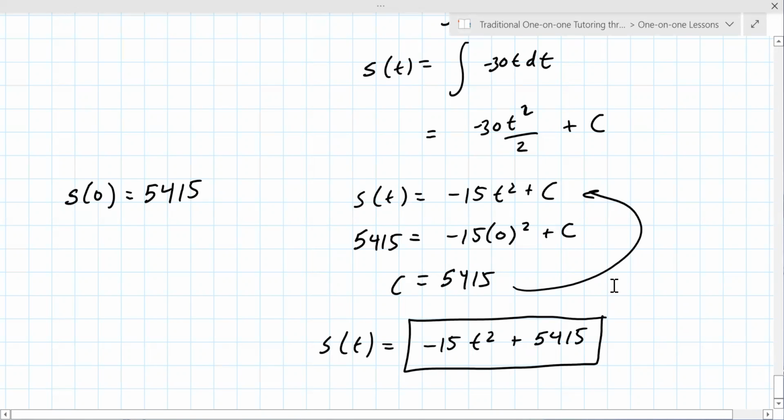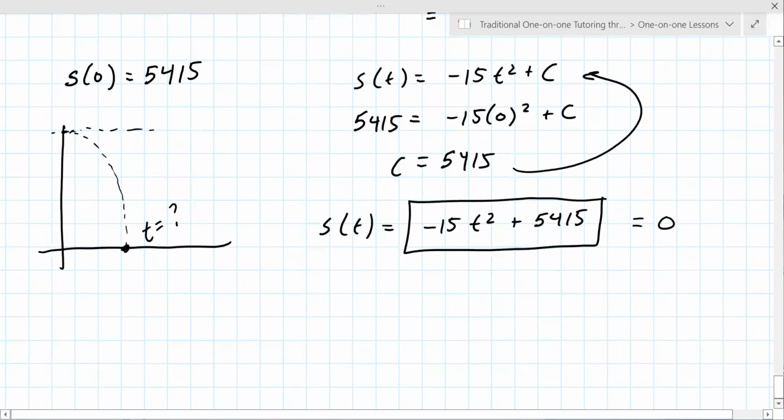The next part of the question, so picture here what's happening. The plane's flying, you drop out, and you hit the ground. Something like that. And so now part B is figuring out the time where this happens. To do that, you're just setting this equal to 0 and solving for t. So this isn't even a calculus question anymore. It's just a can-you-get-the-variable-by-itself question.